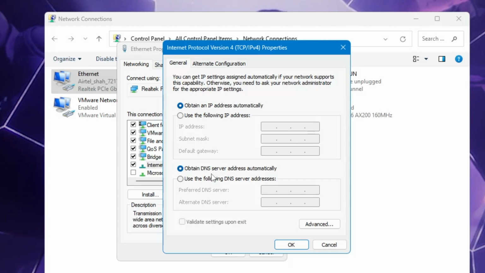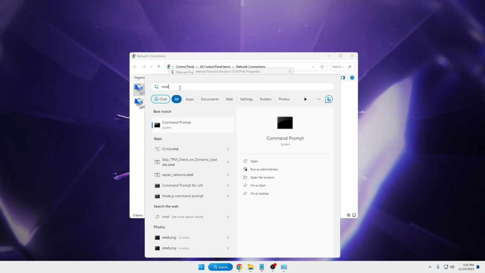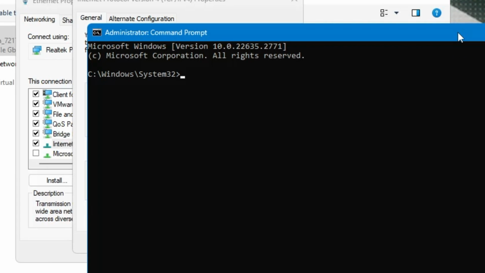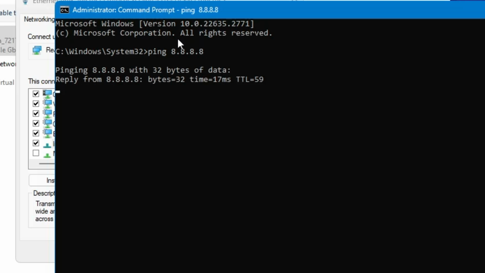But in order to find which DNS server address will be best for you, click on your Windows search, type CMD, right click on command prompt, click run as admin, click on yes. Now we have two different options here. Either we can go with Google or with Cloudflare. So we will check the test and find out which is giving us the minimum ping. Okay, so we will type here ping. And first we will test Google, for which the IP address is 8.8.8.8, and hit the enter key.